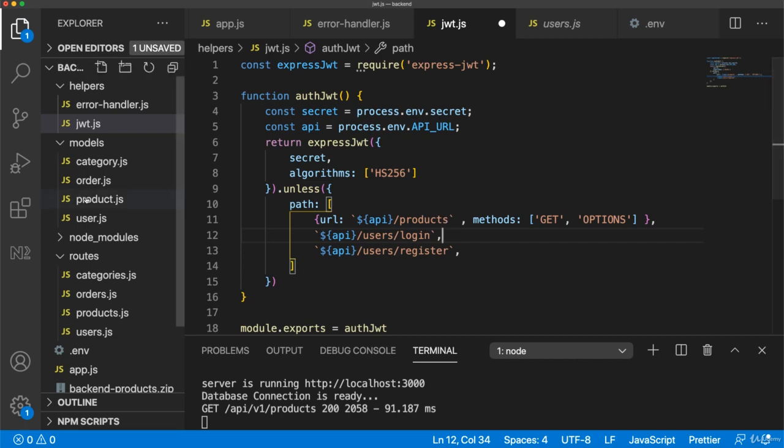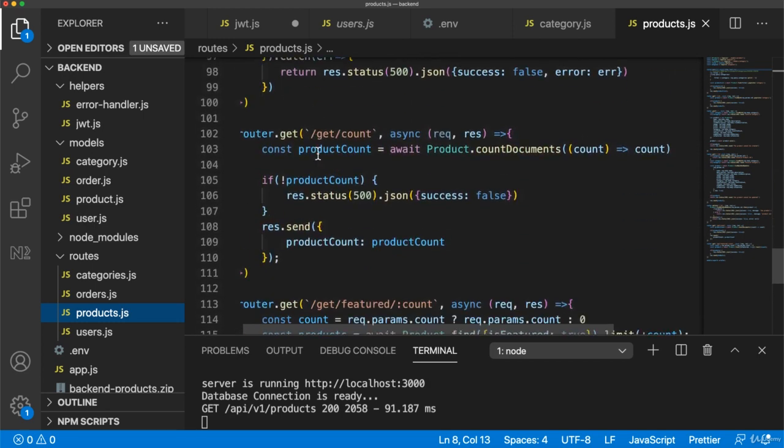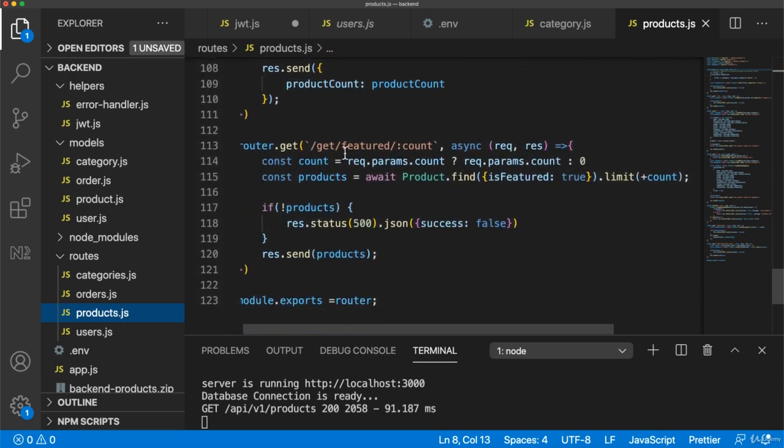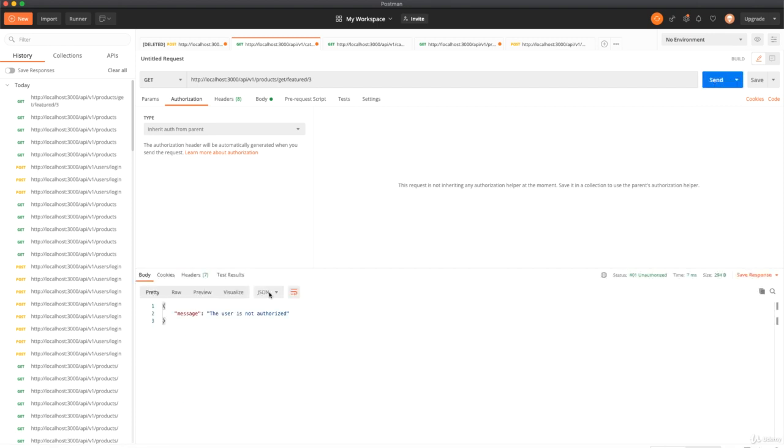Do you remember we had before in the APIs for products we created methods like, for example, get featured, and get featured we needed also to be public, because I want to show the featured products in my front end without user authentication. So here, if I want to try it, I go to Postman, post it here, and I say 3 featured products. I will not be authorized.